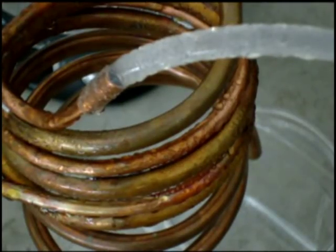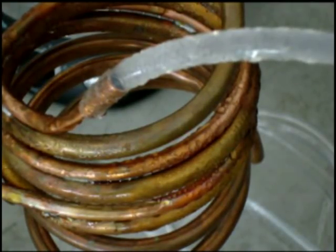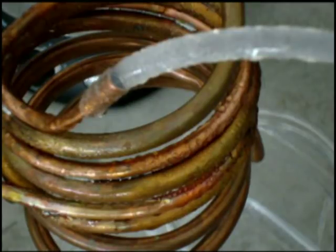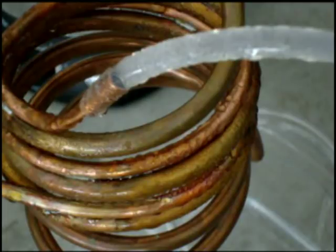It's been about 15 minutes and it's dripping very lightly — not much of a stream. But you can see that condensation building up that I was talking about. That's what really keeps those pipes cool and allows the gases, the steam, to condense down into a liquid. I'll come back in about 5 minutes and we'll probably have a nice stream coming out of there. It's chugging away and you can see I have a nice little reserve of ethanol going. I'm going to let this run for about an hour and we'll have a good deal of ethanol.